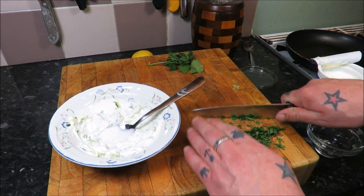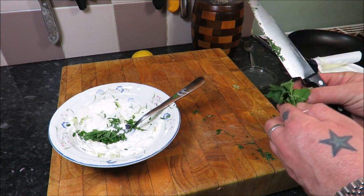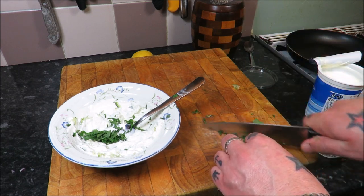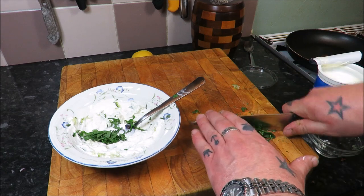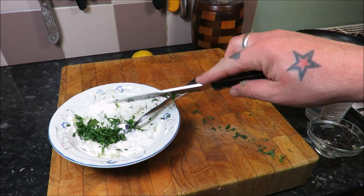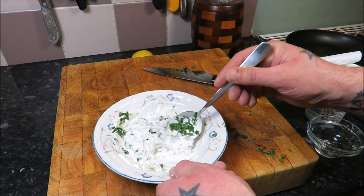Right, in we go with that. I've also got a little bit of fresh coriander that I had lurking in my fridge, so we'll rock some of that in. Not too fussy, you know what I mean? This ain't rocket science. This is real cooking for real people. Right, might add a bit more yogurt, but I want it quite thick.